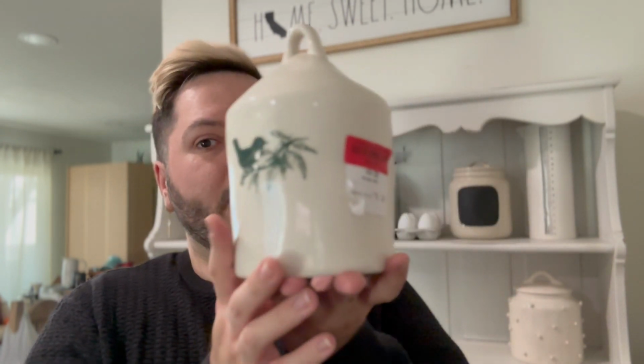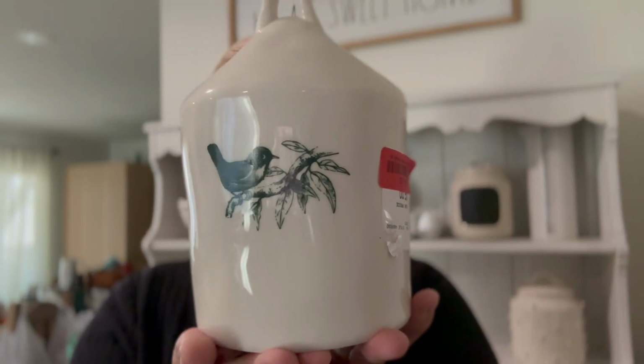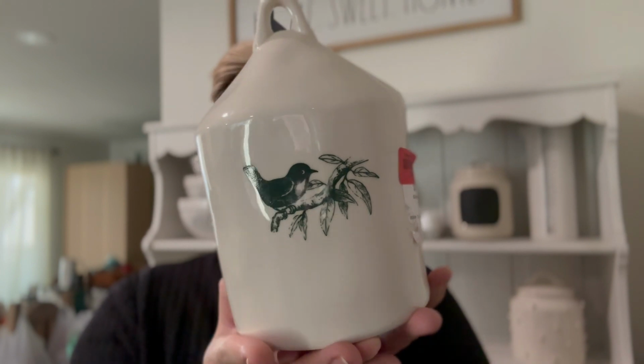As many of you know, Rae Dunn always ends up in the clearance section, and this was marked down to $4 because it didn't have a price tag. And I informed the worker this is a Christmas item, and they discounted it to $4. So I will be using this. I won't be using the partridge front. I am going to be turning it over. I will remove the tag, but look at how beautiful the bird is, and it's perfect to go with my theme. It is a nice dark green, absolutely gorgeous, and it will fit well.